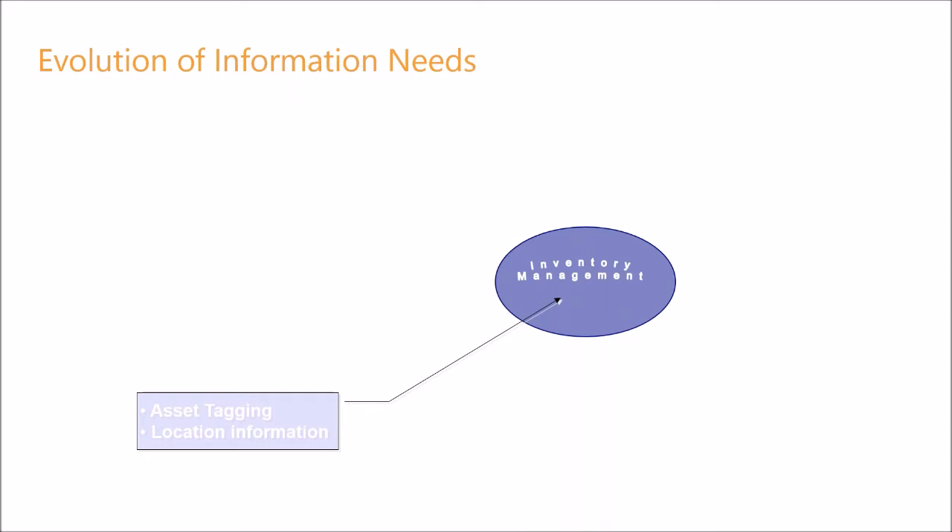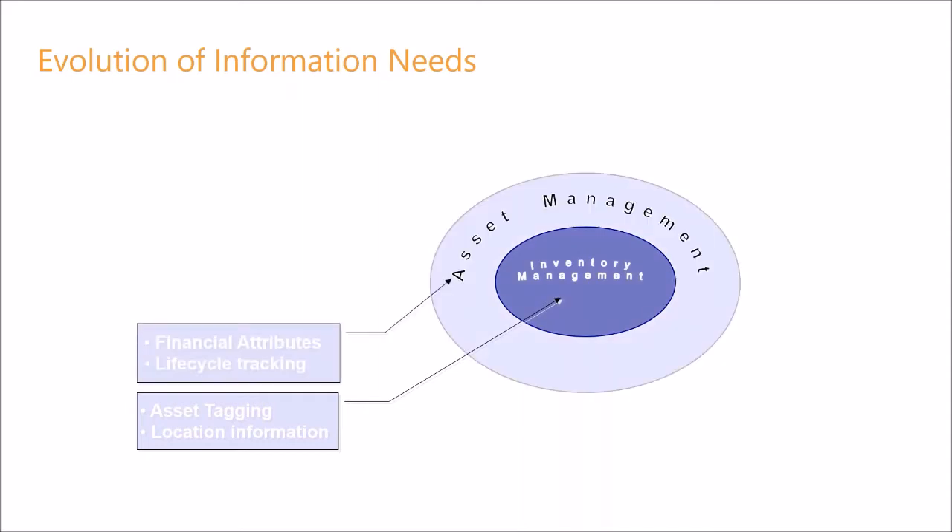We started deciding maybe we didn't care what kind of keyboard or mouse you had, or even what kind of monitor, if it wasn't somehow special or unique. Most of this grew out of the desire of auditors to know what basic assets we had. The concept of asset management — without even throwing it into the IT asset management world — was born throughout the 1900s where we started keeping track of assets for financial reasons: chairs, tables, typewriters, buildings, cars, fleets. Auditors cared about the financial end — how much did it cost, when did we buy it, what's the logical depreciation period, and can we keep using it after it's written off?